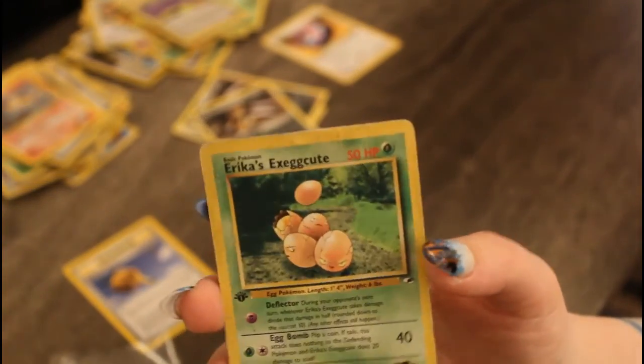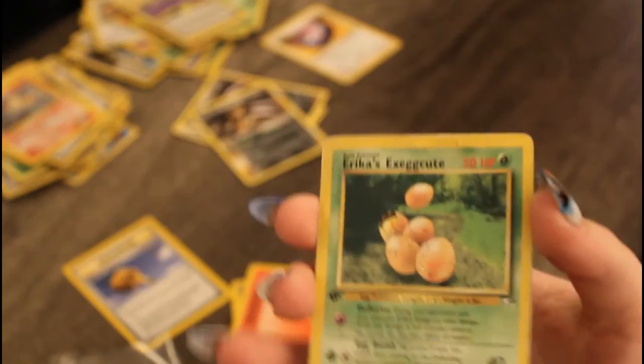Got Salad Fingers. That is literally their seller name. This is Erica's Execute number 43 out of Gym Heroes. It also looks like it's been sat on, but it is a first edition, so that's cool. No packing slip on this one, and I don't feel comfortable saying somebody's real name.